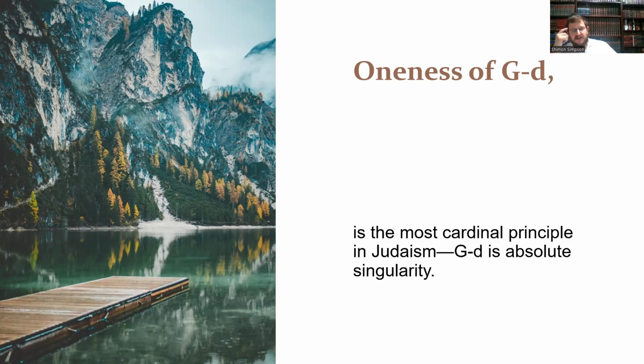Because the minute I begin defining God, what does that mean? If I define God, I'm creating a made-to-order God based on my own ideas and inclinations. Once that happens, the entire basis for an absolute morality comes to an end. If God is what I think him to be, then ultimately God wants what I want him to want. God decrees what I would like him to decree. And that's a really slippery slope, because then I will justify anything that I want to do, consciously or unconsciously, by deciding that that's what God wants me to do. And so we cannot attribute any quality, any property whatsoever to God.